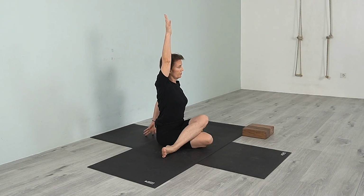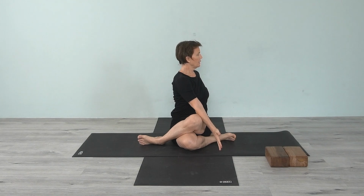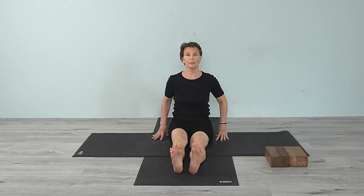And to bring up your left arm, inhale, exhale, bring the arm over and just press the forearm into that leg and use the hand behind you, be on the fingertips, lift up through both sides. Inhale, lengthen, exhale, turn. So find the center of your spine. From the center of your spine, you're turning that left side from the center over to the side trunk. Take a few breaths there. And then release. Come back to Dandasana, and we'll change sides.